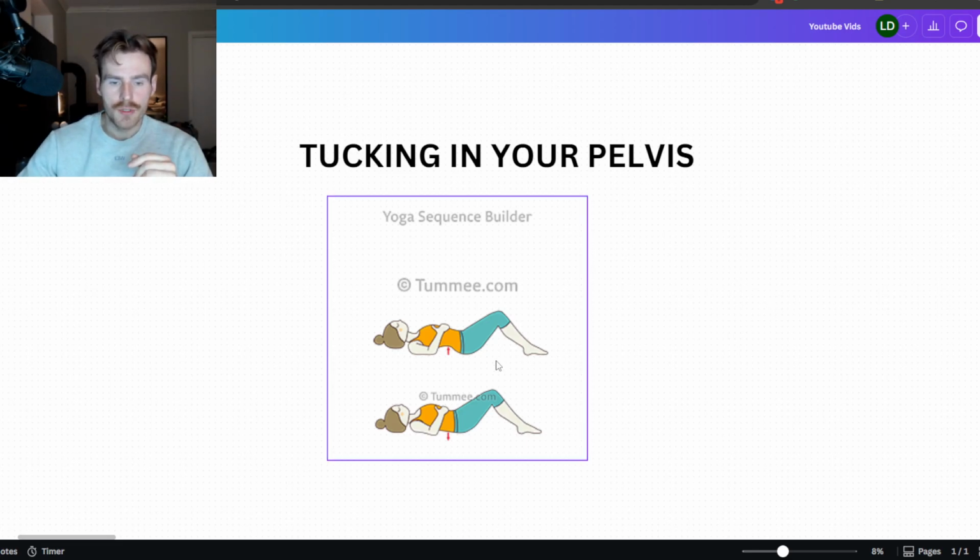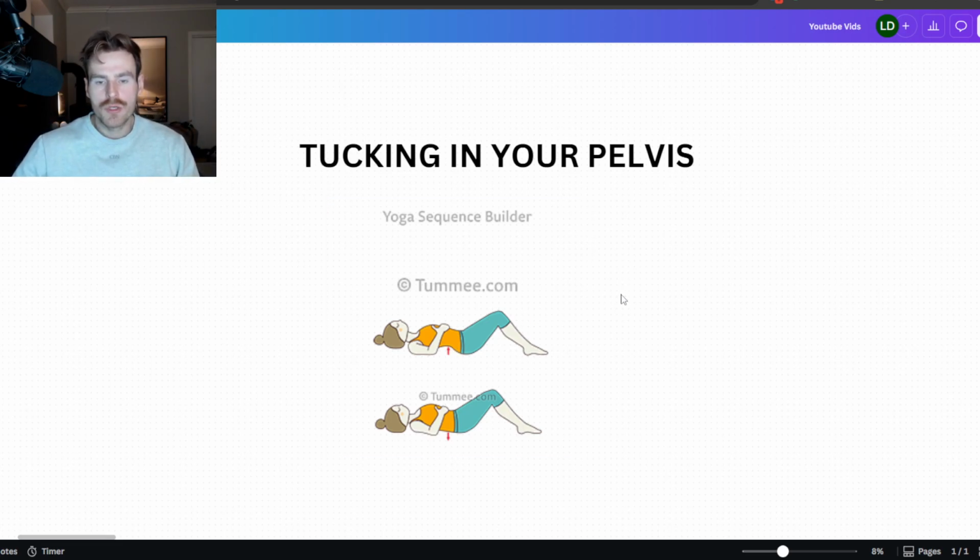If we look at the spinal position here, and what most people do when they breathe, you can do this test right now as you're watching: put your hand on your chest and inhale. You'll notice you breathe shallow, into your lungs, and your chest will rise. When we coach lifting and bracing, we say put your hand on your stomach and breathe outwards, so the chest doesn't go, the stomach does.